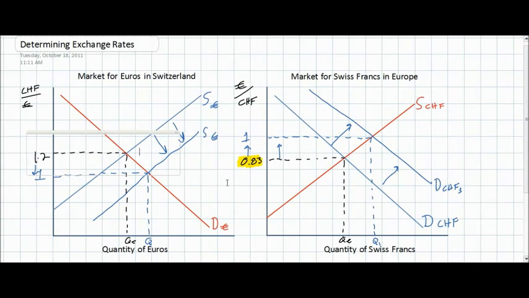We've also explained that the supply of a particular currency in one country comes from individuals in other countries who are demanding the home country's currency, whereas the demand for a country's currency comes from consumers, households, and investors within that country who demand foreign currencies in order to buy goods, services, or assets abroad.